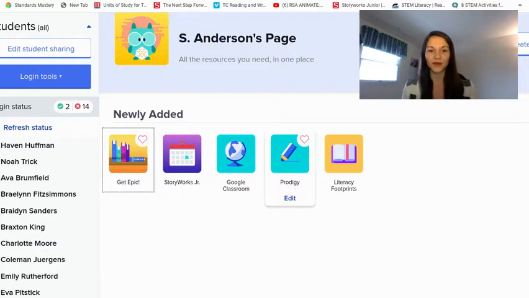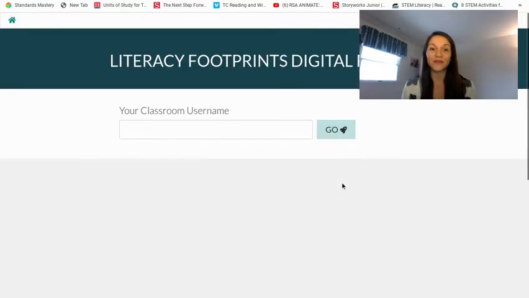Google Classroom, you can also get to from this page. Prodigy is math games that you have to correctly solve math problems, and you can advance in the game. You might know a little bit about Prodigy already. If you do, that's great. And then Literacy Footprints. This is another resource that we'll use very often. So that will bring you to this page. I'll have the username for you.